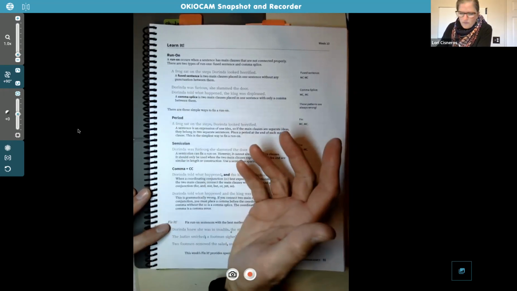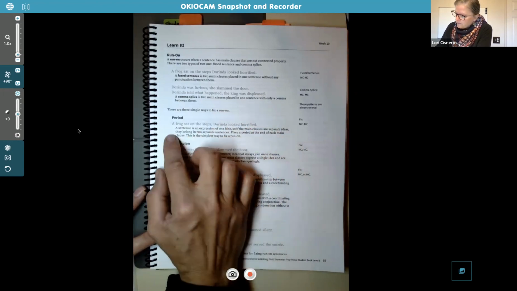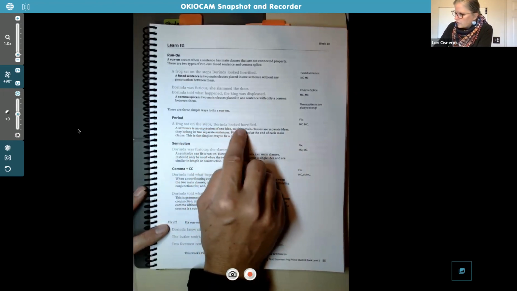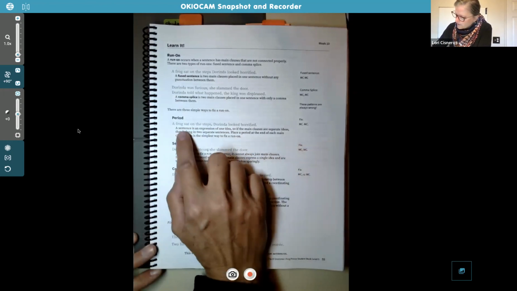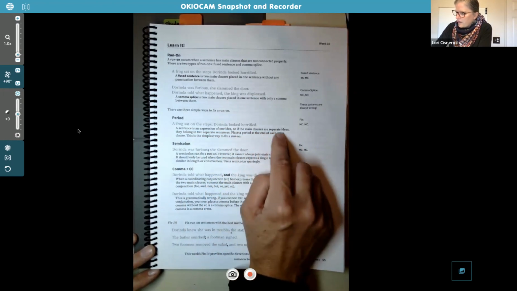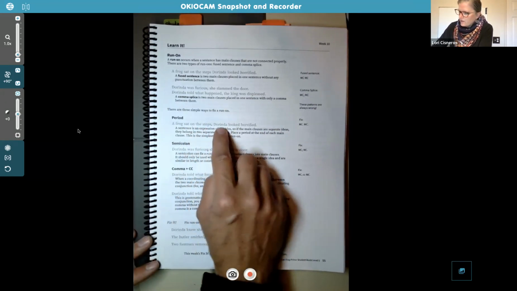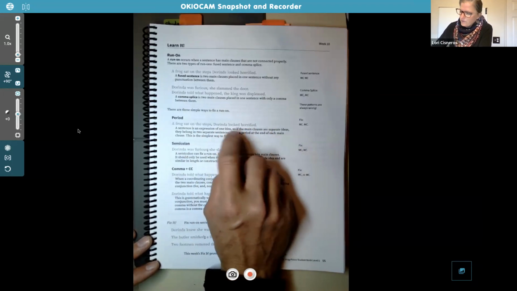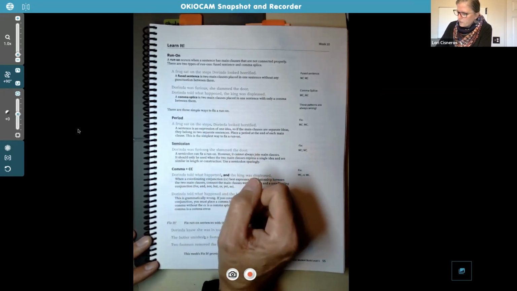So a period, obviously, that is the most common way to fix a run-on sentence. Like that example up here, a frog sat on the steps, period. Dorinda looked horrified. And so when you have a sentence that is an expression of one idea, so if the main clauses are separate ideas, they belong in 2 separate sentences. So this is talking about a frog, and this is talking about Dorinda looked horrified. And it could be that she looked horrified because she saw the frog, but these are 2 completely different thoughts here. So you do need a period to fix that one.